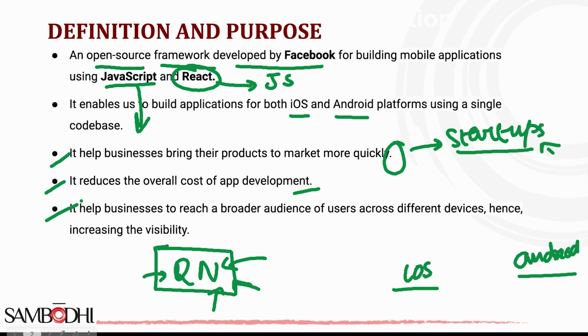The next advantage is that it helps businesses reach a broader audience across different devices, and hence it increases the visibility. With a single code base, the maintenance, updates and bug fixes can occur very rapidly. So new features are implemented quickly, efficiently and consistently on all the platforms. This obviously simplifies the maintenance and management of the application.